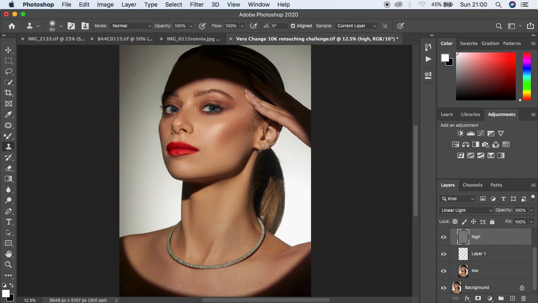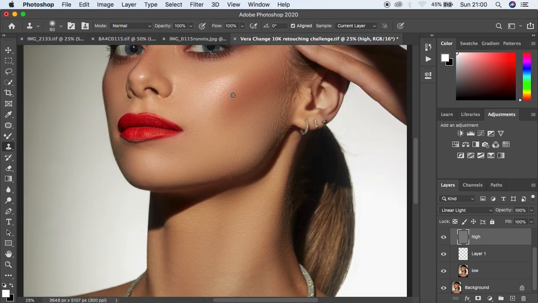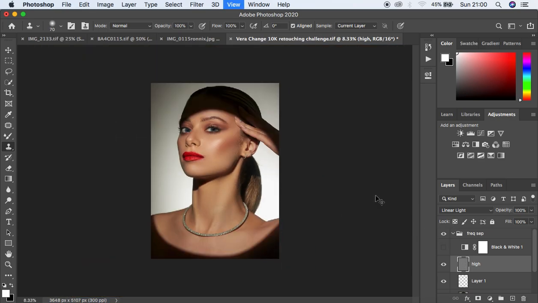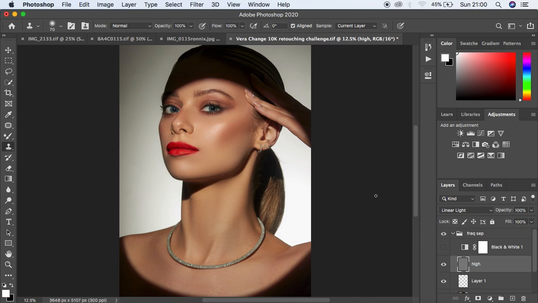I think I have a distracting highlight right here. I'm just going to try to remove it. So come to the clone stamp tool and sample from here, and I'm just going to start painting over that tiny line right there to kind of eliminate it from that particular area. So I think this is really looking nice and decent. So before after, before after. So let's just come straight to the color grading process.